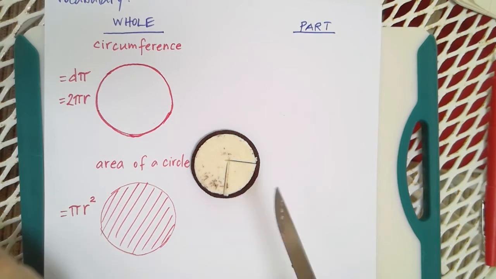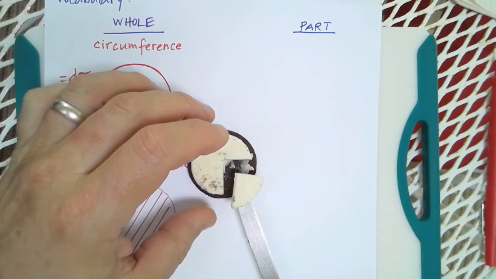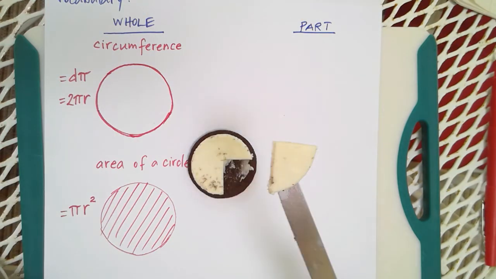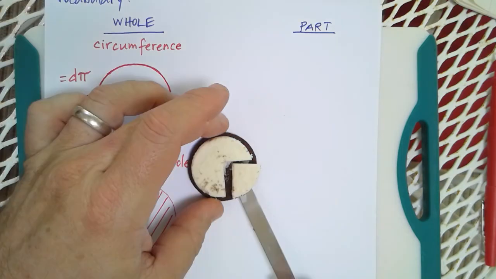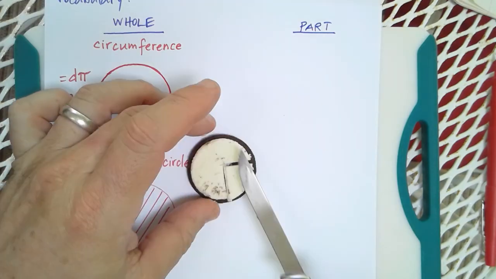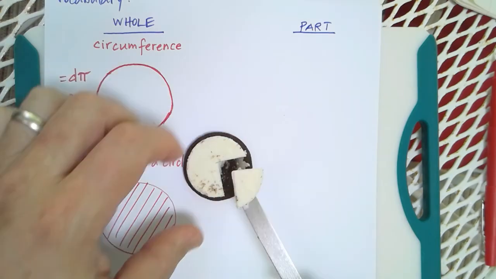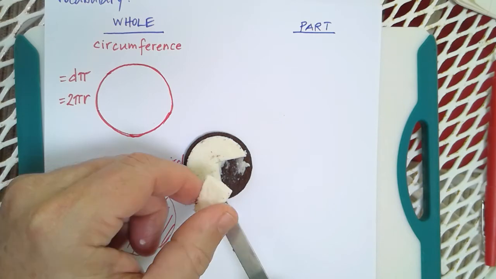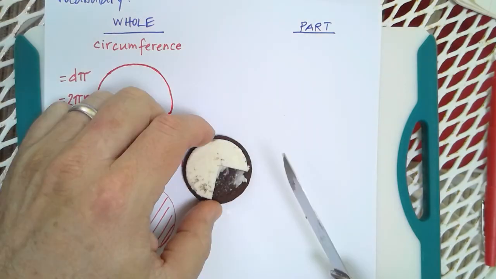But what if I had a couple friends over and I was like, look, I'm feeling generous. I'm going to give you this much of the circle. Well, it's not half, is it? You can tell that that's a quarter. A quarter, right? So if this whole thing is 1 times pi, this would be 1/4 times pi. Would you agree? And I think I'm going to have to get rid of that. So good. And that's the basic idea here.